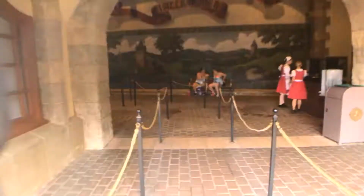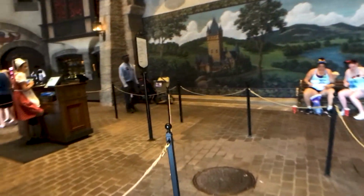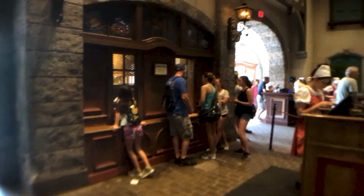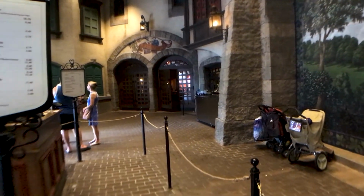And this is what it is. Let's go inside. As you can see, it's somewhat like a little quick service window right over here. You get some goodies. And then right over here on the back is the entrance to the restaurant. As you can see, the two entrances go to the same location.